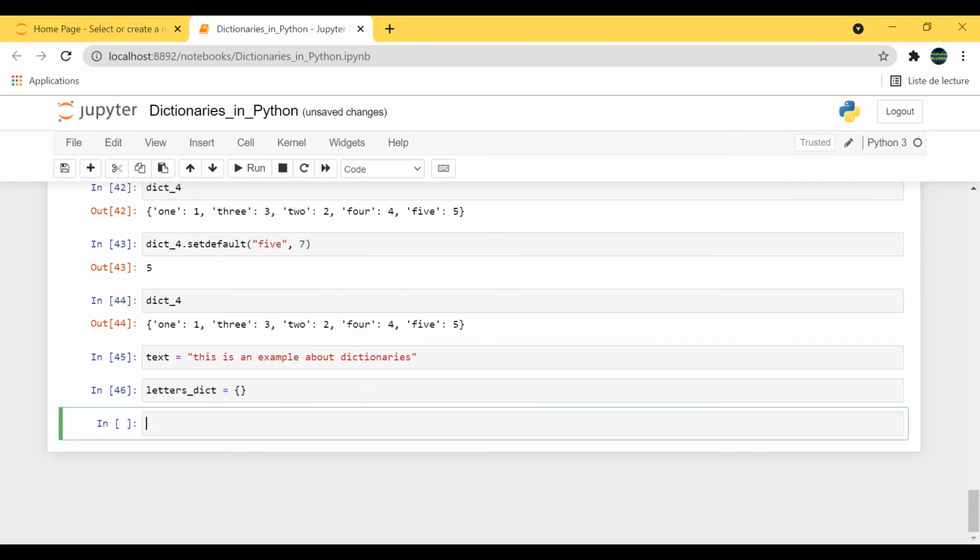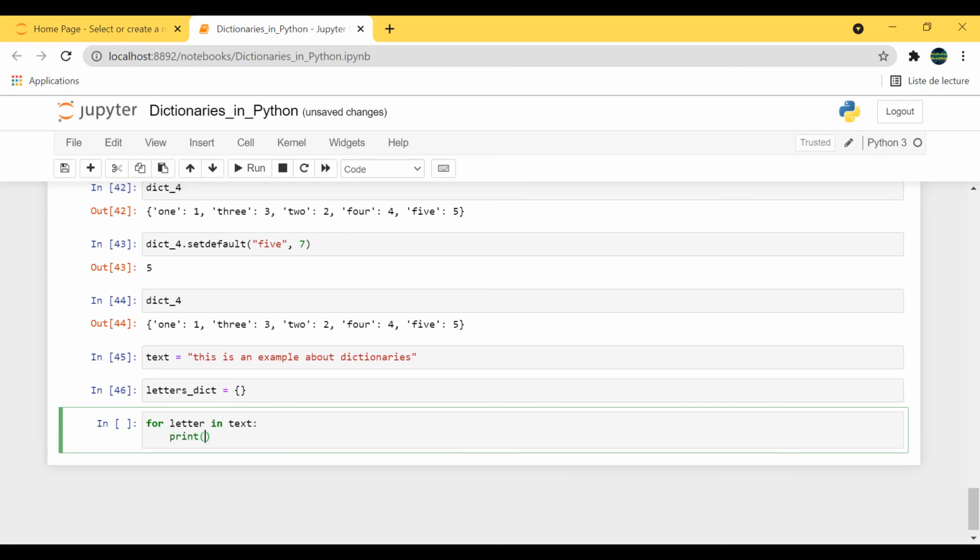And we will iterate or loop over the sequence text, so we call it for letter in text.